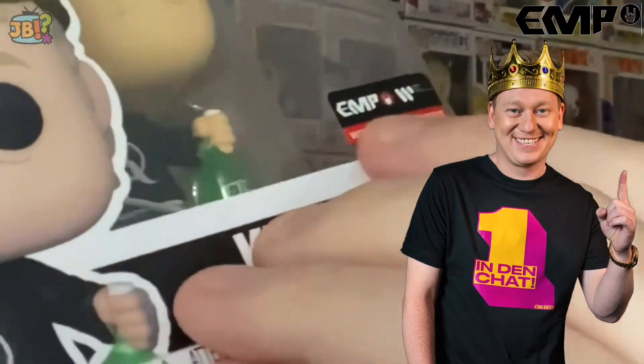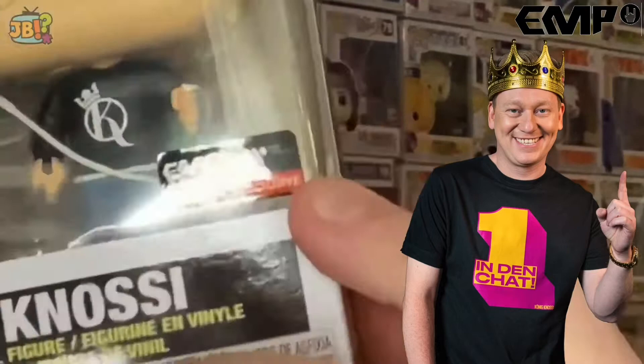This might become quite a rare piece in years to come. The box is different — this is in the Icons line, number 69, and this is a guy called Nossi. You can see it's got a slightly different sticker — it says EMP worldwide exclusive, and there's also what might be a Warner Music logo on it. I can pretty much guarantee that everyone who watches and comments is not going to know who this guy is, and I won't blame you. His real name is something like Jens Nossemann — he's a German TV presenter who's also quite big on YouTube and Twitch.